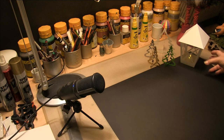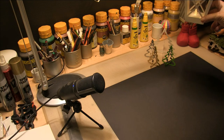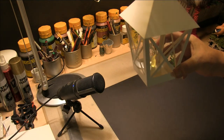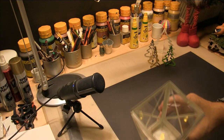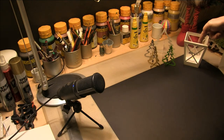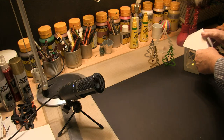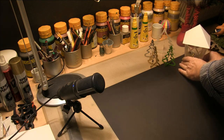See, I have made this one. The roof is, oopsie, kind of loose, like this. And of course it's a battery driven light. It's not a real one, because that will catch fire in a second. So don't do that.